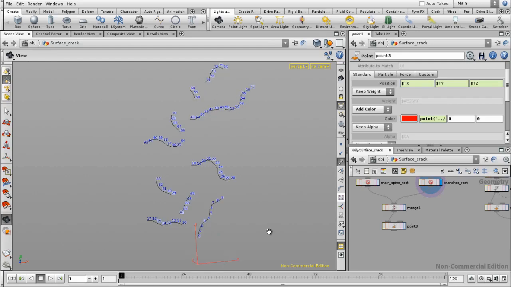So the thing to understand about points, and when you're using the point expression in a situation such as this, is that point numbers do not regenerate themselves. So every time you've got a separate primitive, and here we've got 10 primitives, 0 through 9, each primitive does not start at 0. So that's problem number one.